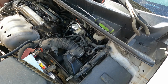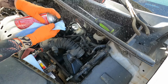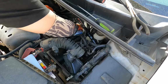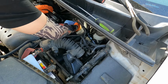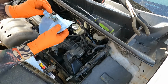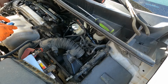Okay, so let's get down in there and clean this thing out. So I've got my paper towel here. I'm gonna soak my finger down real good with this throttle body cleaner. And we're gonna go in here and just start wiping that carbon out of it as best we can. Get all the way around that bore. Look at all that stuff coming up out of there. Now be careful, because these paper towels, they're going to want to fall apart. You don't want a lot of that paper getting down inside of your engine.